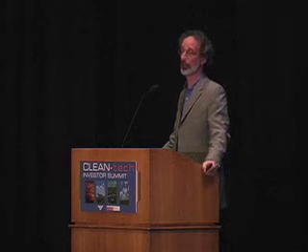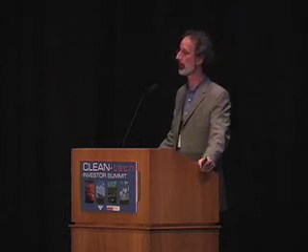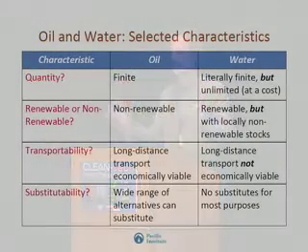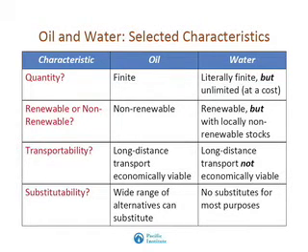Renewable or non-renewable? Oil is the classic non-renewable resource. Water, in some ways, is a classic renewable resource, although there are examples of non-renewable water on the planet. And I'll come back to that in a little bit, too, to describe what I mean by that. So think about water as a renewable resource, but with locally non-renewable stocks. And again, I will come back to that.